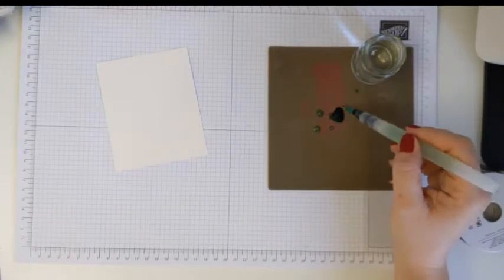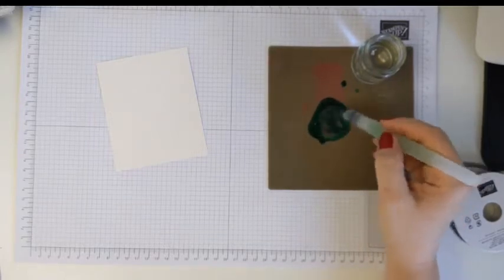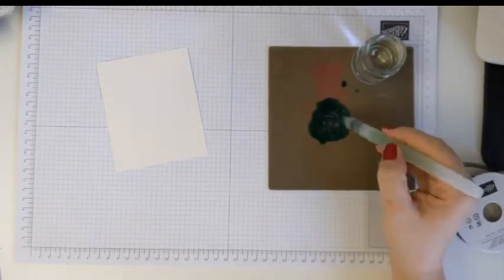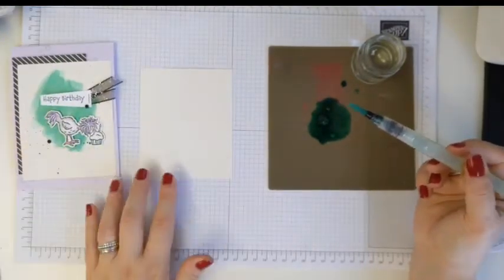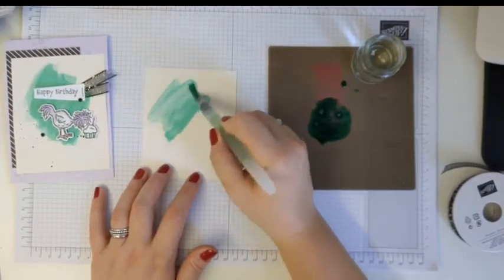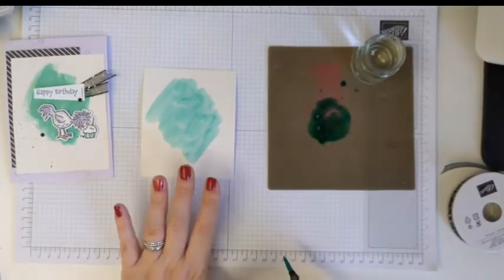So I'm just adding a little bit of water and just creating a really nice puddle, so to speak. The more water you use, the further the watercolour will go. The less ink you use, the more difficult it will be. Okay, so to create our little wash, I'm going to take my now inky water painter, and I'm just going to add it to my card. And I tend to do this in layers.